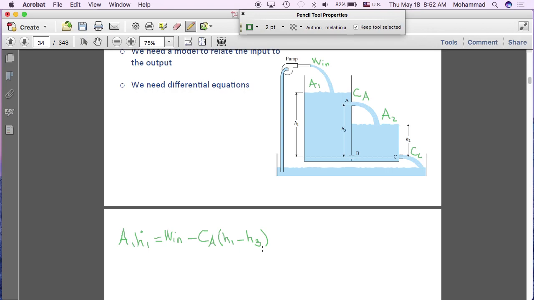Is there anything else that we need to write into this equation? Yes. We need to account for the orifice B. At point B, yes, I agree. And how should we capture that? Would you subtract C of B? Subtract C of B. What is the fluid above C of B? Would you just multiply by H1? H1, yeah, H1 definitely plays a role.